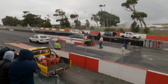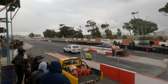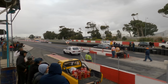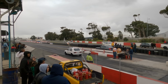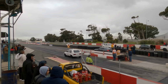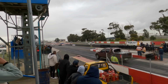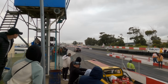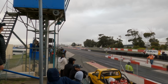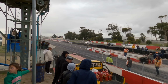Come on, Lester. Bring it home. More RPM, Lester. More. No. That's a very nice run against the B58. Lester takes it. Oh, that's unfortunate.